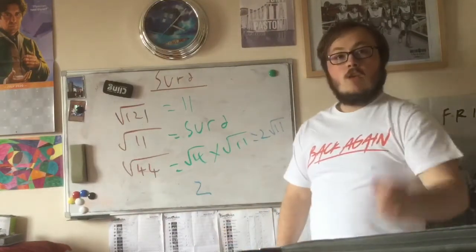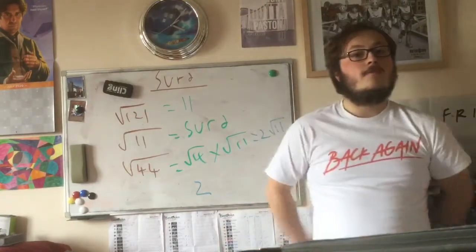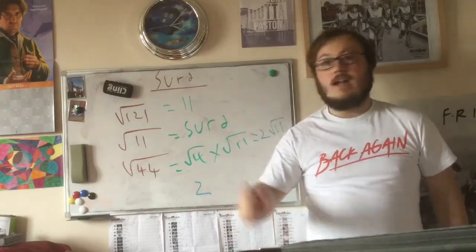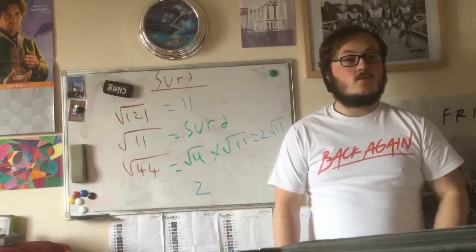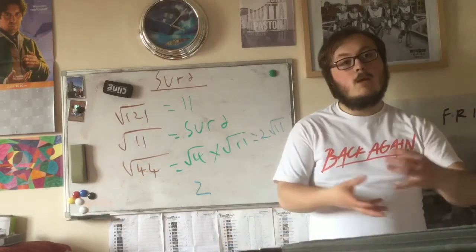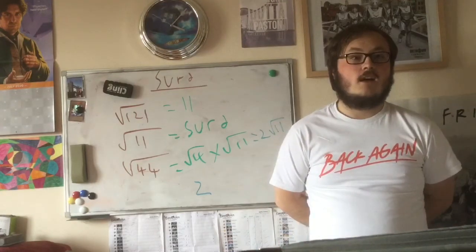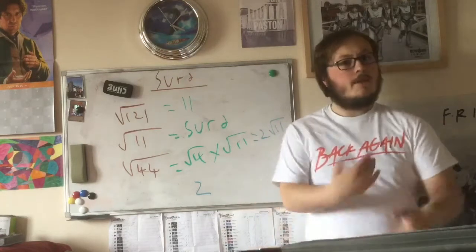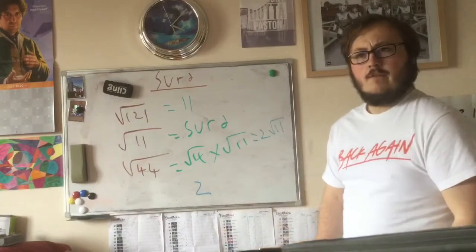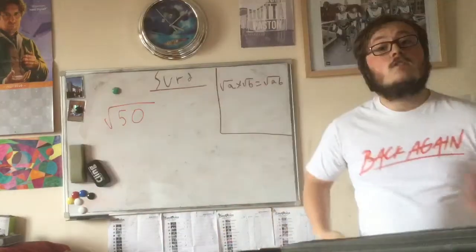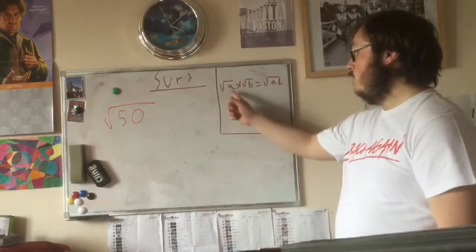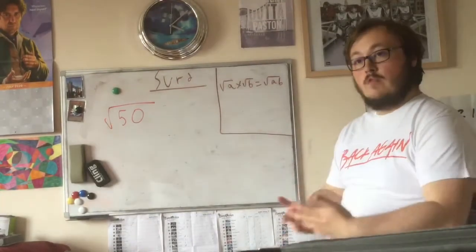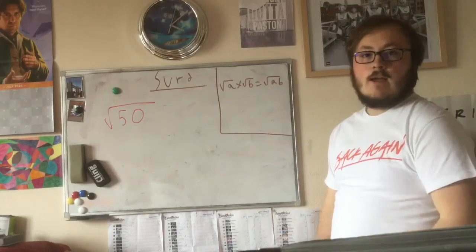So whenever you have a number, try and see if you can figure out a pair of factors that work for it. One is square, one isn't. Then root that square to turn it into a whole number, then multiply it with the other factor, which is still a surd. And that's how you simplify. That might be a bit confusing, but let's do another one now, just so we're sure. So just to help you understand, root A multiplied by root B is the same as root AB. So that's another way of doing it.